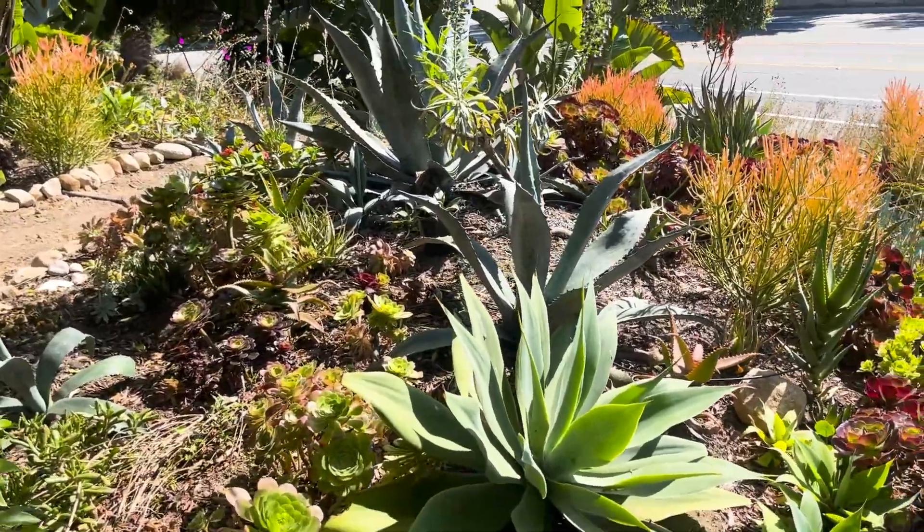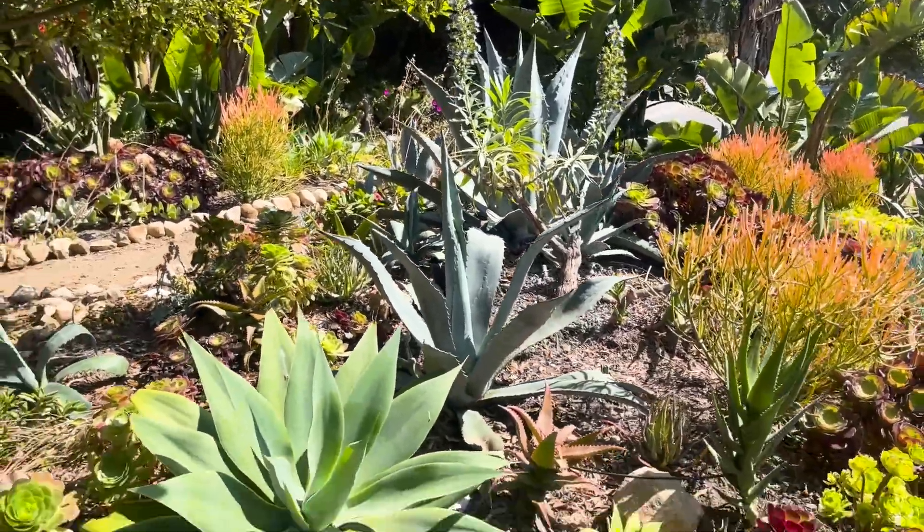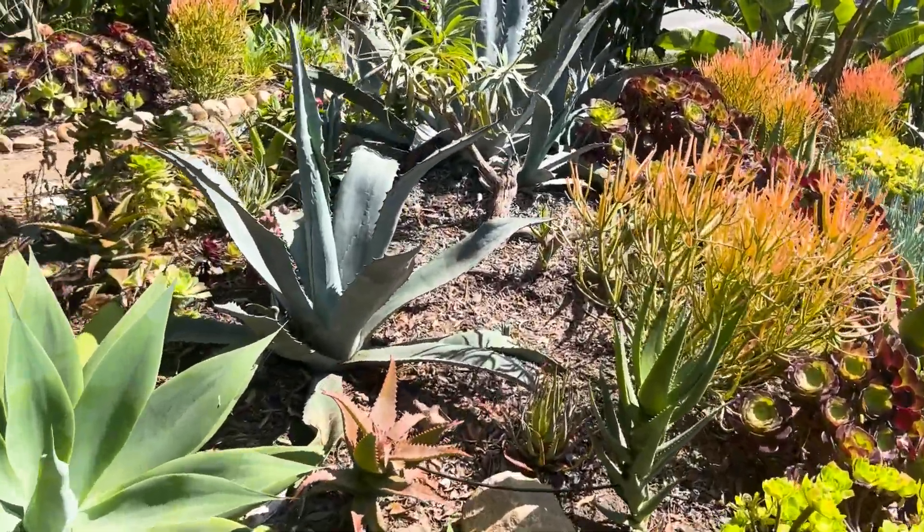It's been about two weeks — maybe more — since I came out here to do my June walk through the garden. It's now July. But I did clean it up, so let's see what I did in those two weeks. Not a lot for two weeks, but I finally cut down most of the Pride of Madera that had basically taken over this yard.